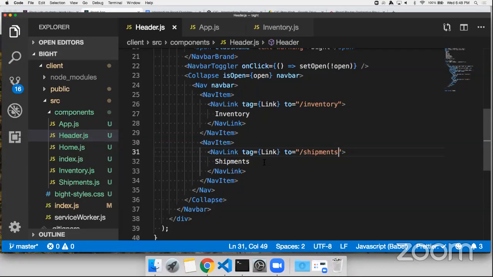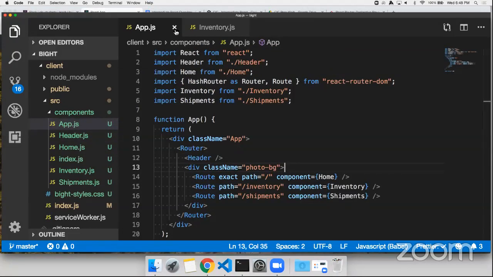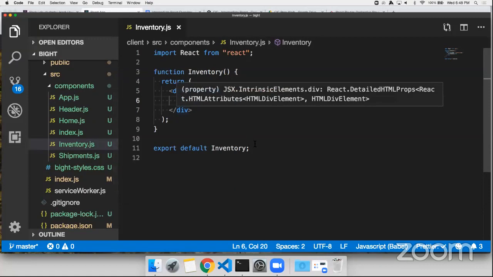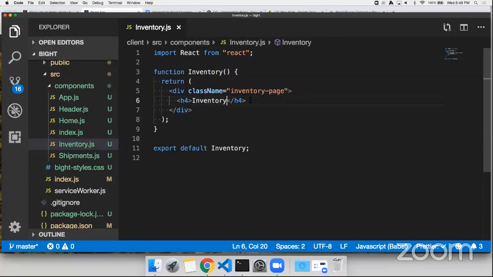Now that our header file is basically all set, other than those link tags, we really don't need to do anything else in header. Header is basically complete. So we'll focus on the inventory page. We'll close out header, close app.js for now, and then work inside inventory.